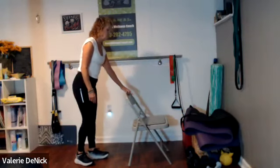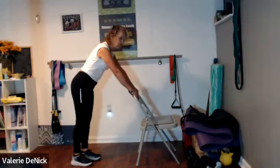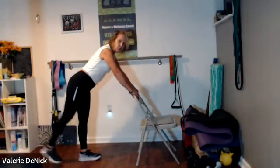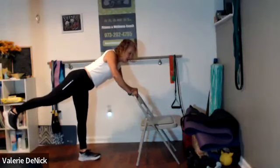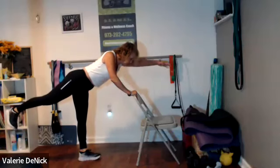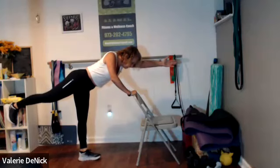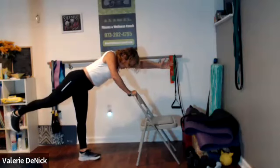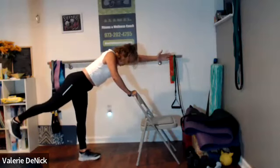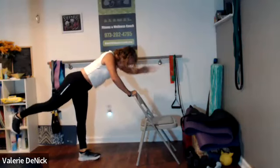So the same, you're going to lift, both hands on the chair. Okay, lift your right leg. Even though we're mirrored, just lift your right leg. It's easier for me to cue this way, and then take your left hand and extend it. So, right leg out, right hand on the chair, left leg out. I want you to make sure your hip is drawn towards the floor. That means I don't want it open looking at me right here, straight down, and hold that for 5, 4, 3, 2, and 1.